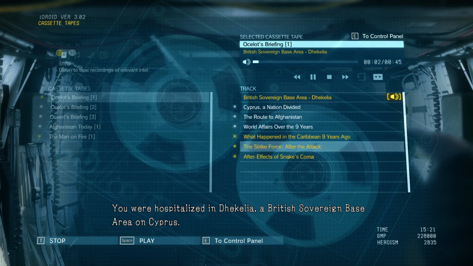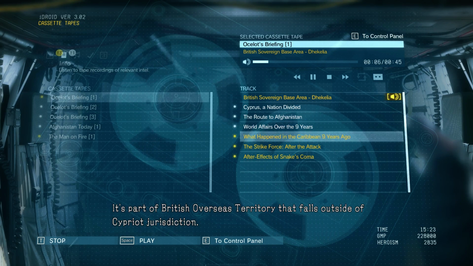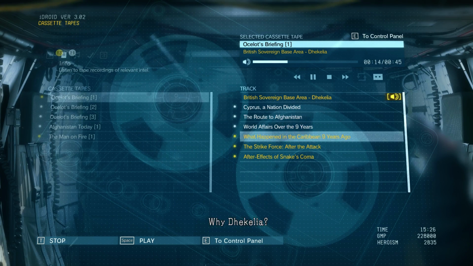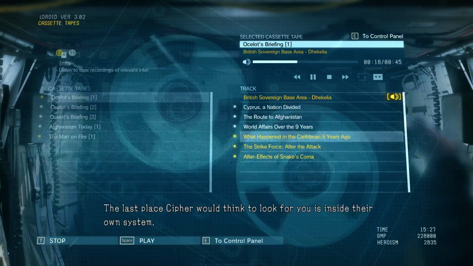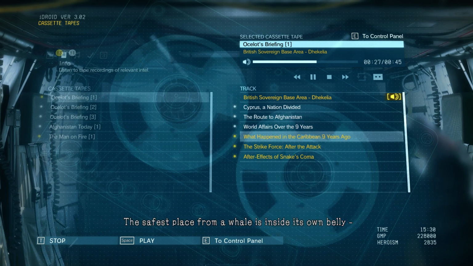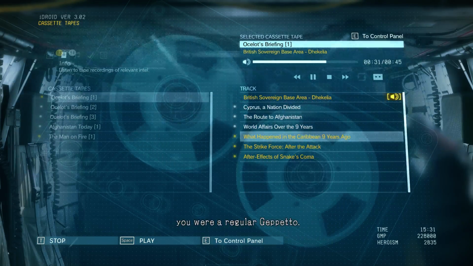You were hospitalized in Decalia, a British sovereign base area on Cyprus. It's part of British overseas territory that falls outside of Cypriot jurisdiction. You got moved from Cuba's Little America right into Cyprus's Little Britain. Why Decalia? The UK and the US remain close allies. The last place Cypher would think to look for you is inside their own system. That's what kept you safe in British military hospital for 9 years. The safest place from a whale is inside its own belly. You were a regular Geppetto.